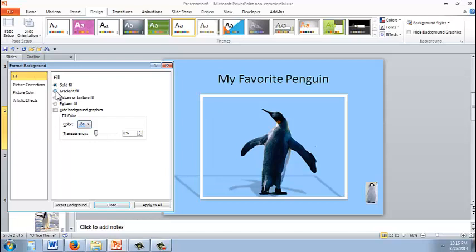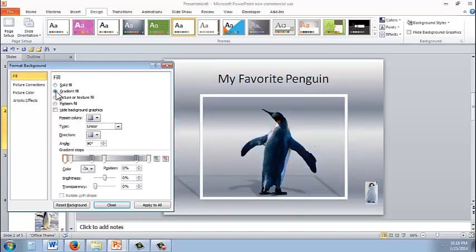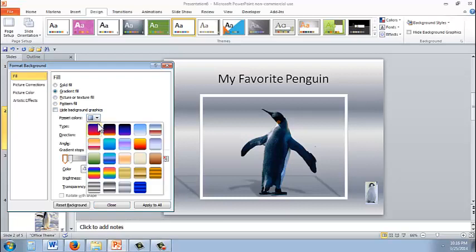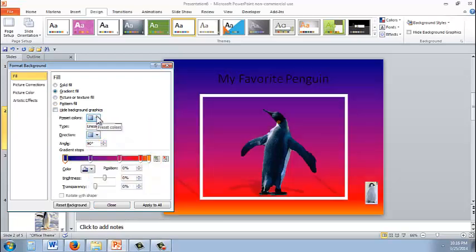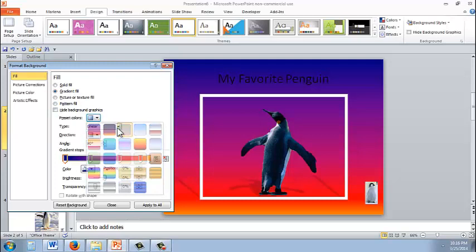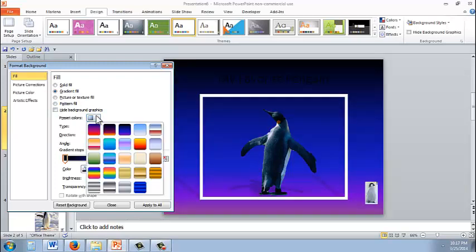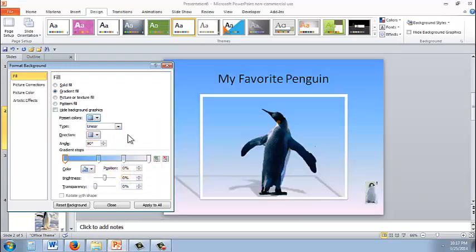I can also change the gradient on it. And so the gradient, it has preset colors, and you could actually go through and use one of these predetermined gradients. Or you could also add your own, make your own gradient.